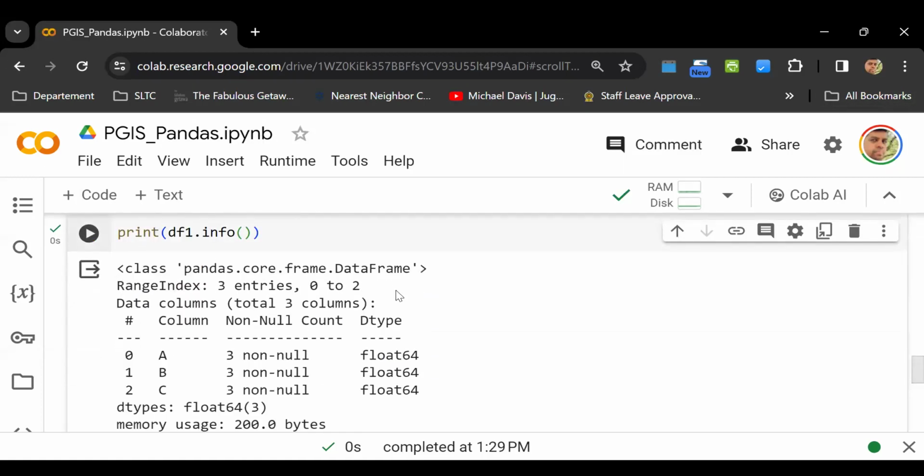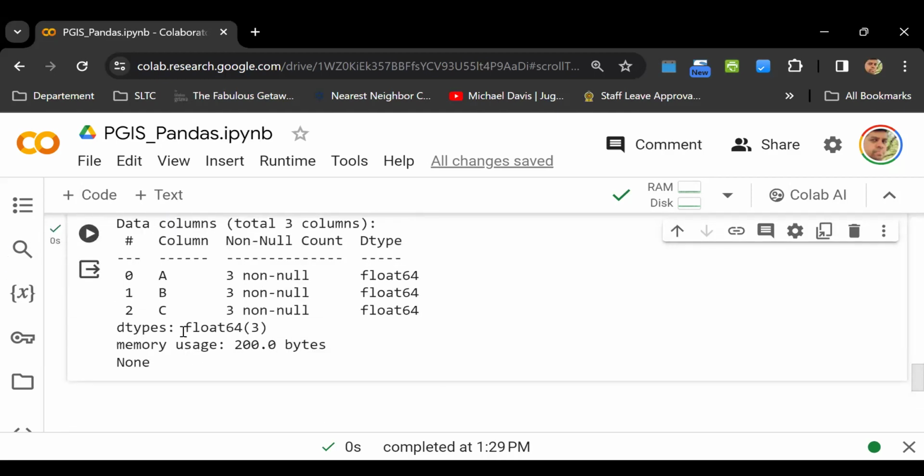You can see it gives you a detailed view of data frame 1. It tells you about ranges, index, and then we have 3 data columns, which we labeled as ABC. Likewise, it will give you all the information.